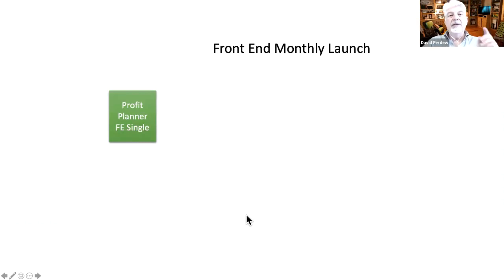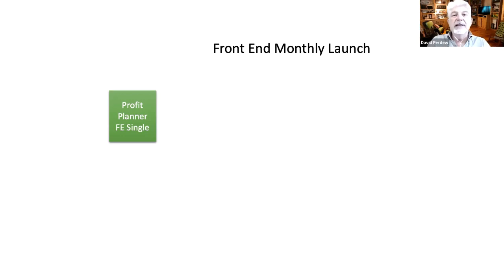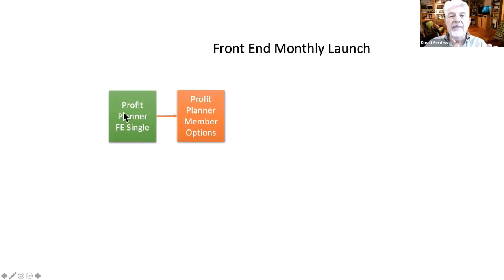The second way is that we release one new Profit Planner every month, and you have the opportunity to do a launch — to be part of the monthly release, which is then swapped out and doesn't come back. So you have scarcity on this. This is not driving to the evergreen stuff; this is driving to a specific Profit Planner. Every month we do a single Profit Planner front-end monthly launch — anywhere between $12 and $20 for the front-end piece. It's a one-time fee, not recurring, and you get 100% of that.